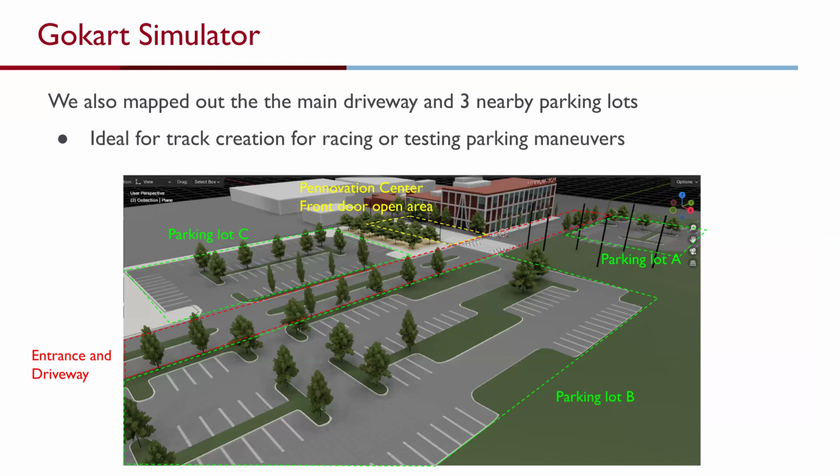So later we decided to expand the regions that we're going to model, because last year we got an EVE autonomy kart platform, so we are not really limited to a go-kart. We're going to have a different vehicle. And then we found that if we are able to map these parking areas, it will also be very useful for testing both the go-kart as well as the EVE autonomy kart vehicle in the simulation. So we spent some time creating these curves and mapping them, creating the parking lots.